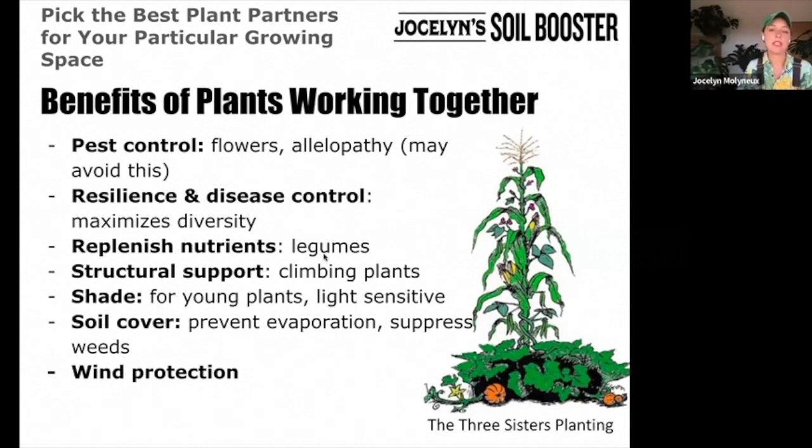So there's lots of different reasons that you do want to look at how and which plants you're pairing together. Of course, a plant can also provide shade. So if you are in a position where you have a lot of full sun, lucky you, but some cool weather crops you can grow by growing them under bigger, larger plants. And as we talked about in previous sessions, they provide a ton of benefits in terms of keeping your soil covered and also helping to prevent that soil from being exposed to the natural elements.